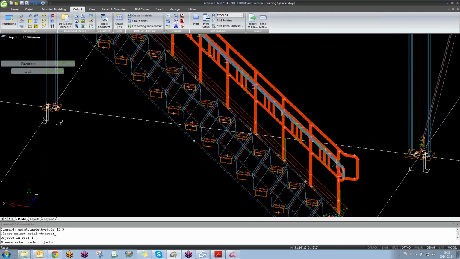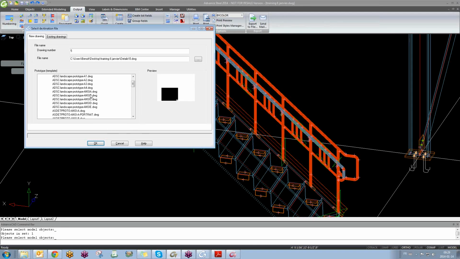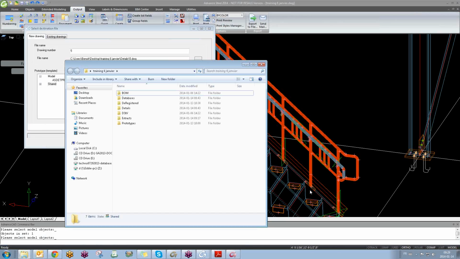So now if I select this stringer, hit enter. Now it's asking me to select a prototype file. And as I said, I have model and I have shared. If I have some prototypes within my model directory, under prototypes, the only one that will show up is this one.